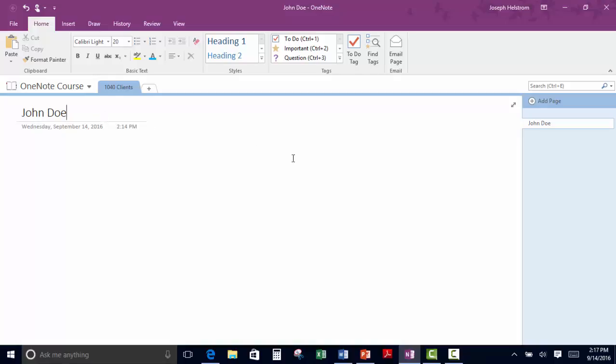To add sections, you simply click the plus button here, and there's a new section and you can see it's editable. We don't have to double click right now. And we can add a new section. Let's call this new section Partnership Clients. We now have a new section and a blank page for that section.